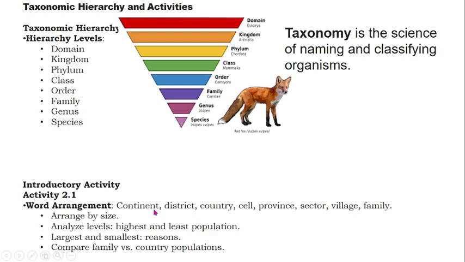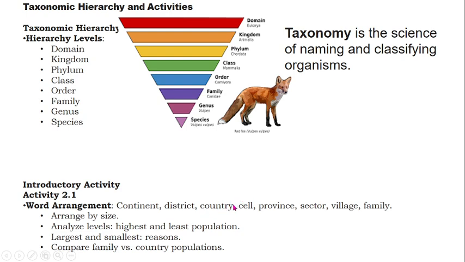For example, let me suppose that we are talking about a person called Paul. He is Rwandan, from some district or cell. When we go to the level of the continent, you cannot distinguish Paul from, maybe, a Sudanese citizen. At the continent level, they are the same. When you come to the country level, Paul is different from Sudanese people, but you are not able to distinguish him from other Rwandans.